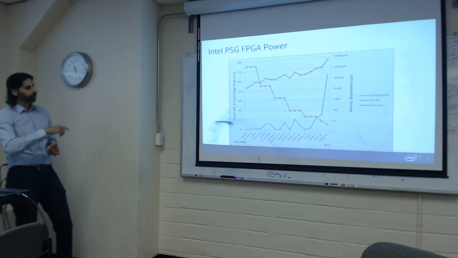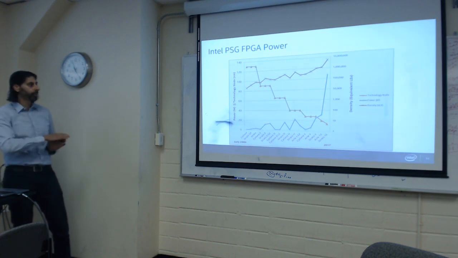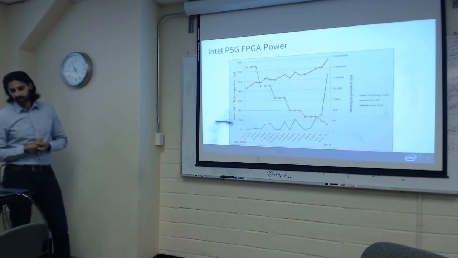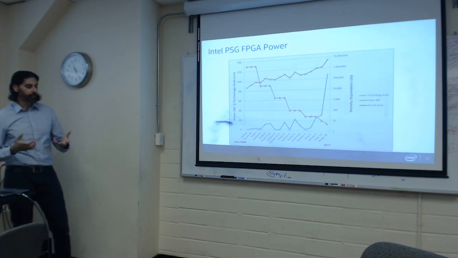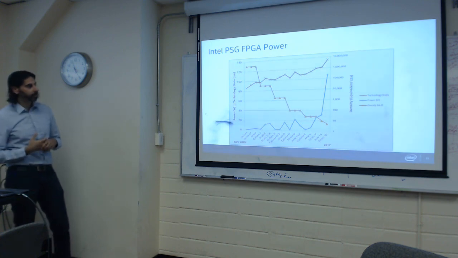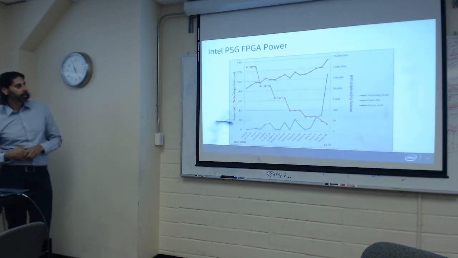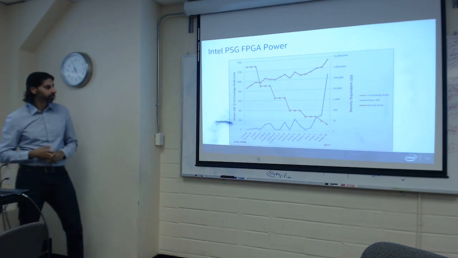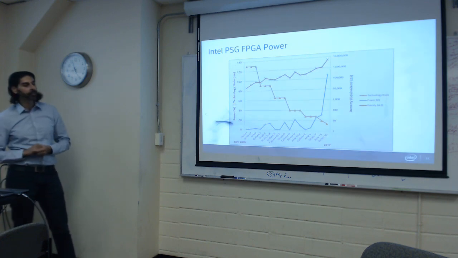up. The reason it bounces around is we have low-end FPGAs and mid-range FPGAs, so it's not fair to compare all of them. But if you just look at the overall envelope, you can see that power dissipation has gone up considerably. And the driving factor for FPGAs is not necessarily frequencies, which have also gone up, but just the sheer density and size of the FPGAs have gone up tremendously. Plotting on a logarithmic scale the amount of logic elements in an FPGA from 2 decades ago to now, you can see we're at the 5 million LE range now with our modern FPGAs.